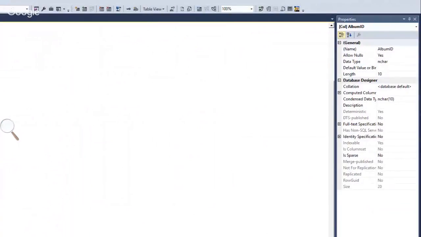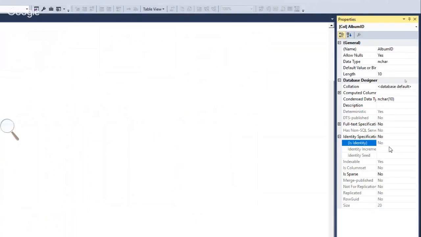There are properties over here on the far side. If you wanted to make it an identity, notice these are the same properties that were at the bottom on the other side. So where it says identity specification, no. And again, it's not crucial if you don't do this. I can change that to a yes, except I have to get all the way over here.